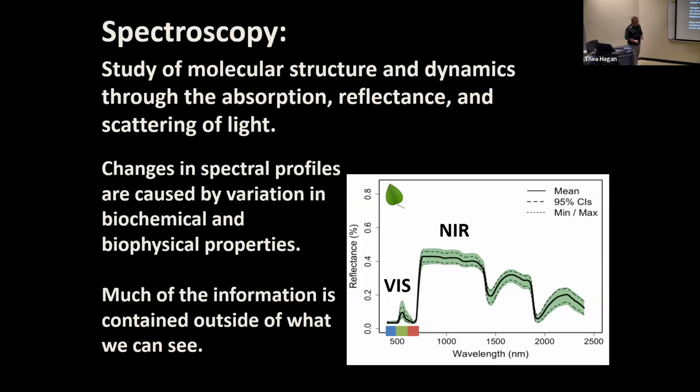We also have the near infrared range, which is characteristic. There's some water absorption features, some protein absorption features. A lot of structure is contained in the NIR from a biological standpoint. And then you have the short-wave infrared. You'll notice these two very large dips right here. These are atmospheric water absorption features. And there's a number of non-pigment-based biochemical absorption features in this range, the short-wave infrared. My group spends a lot of time in that range. There's a lot of issues and logistical challenges when it comes to using those data, but that's where we spend a lot of time.